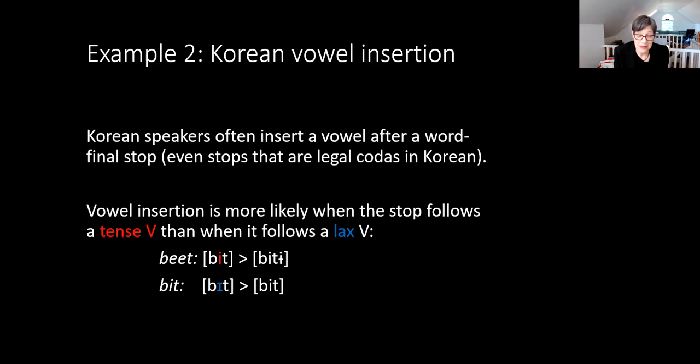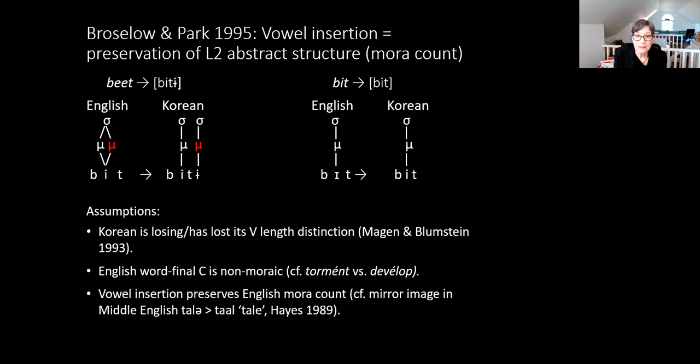So a second example, a second set of data, also has to do with tense and lax vowels. Korean speakers, as many people have discussed, often insert a vowel after a word-final stop in an English word, even when the stop would be a legal coda in Korean. This is what has been termed unnecessary repair. This unnecessary vowel insertion is more likely when the stop follows a tense vowel in English than when it follows a lax vowel. So beat, but bit, or beat.